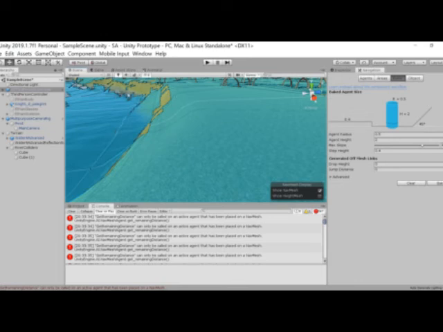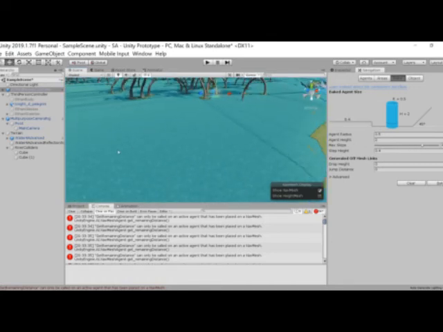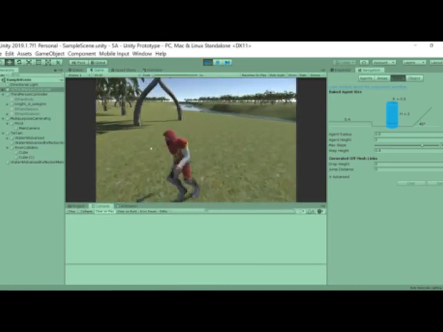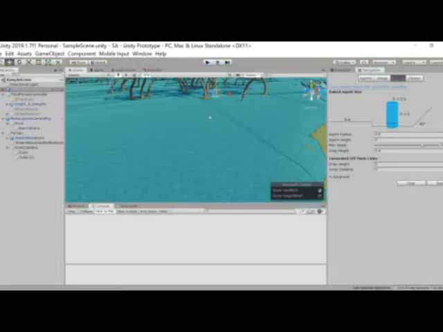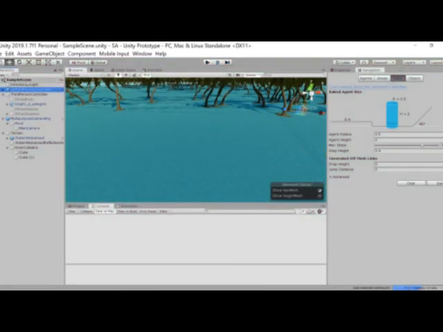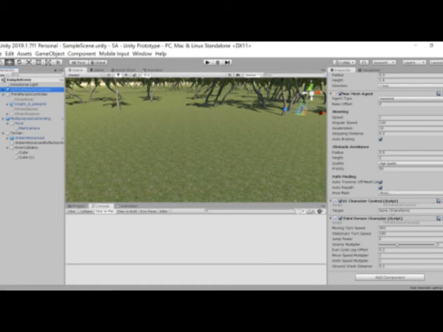If you wanted to change the steepness that makes something navigable or not, then you just change this number and then rebake. Alright, so now that the NavMesh is present, and if this blue stuff is annoying, I can just untick that Show NavMesh, but I'll leave it on. Now if I run the game again, those errors are gone, but the AI character is just standing there. And that is because, if I switch back to this Inspector tab, with the AI third-person controller selected, it does not have a target.